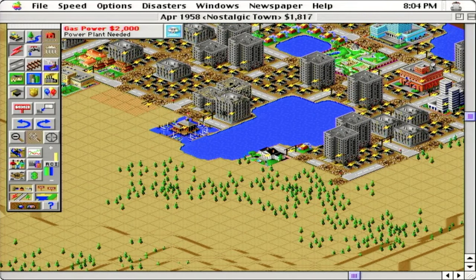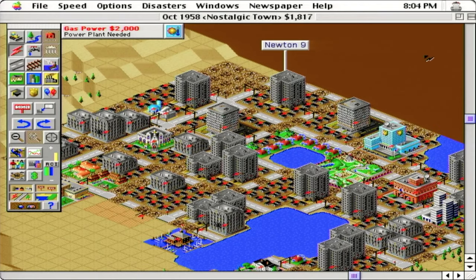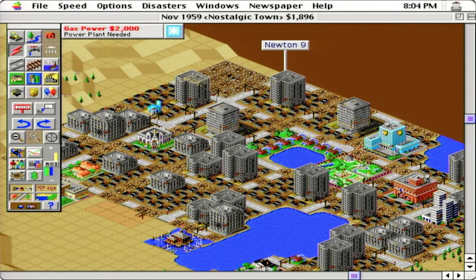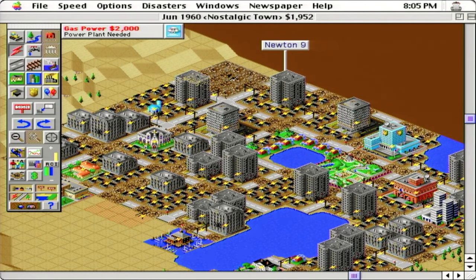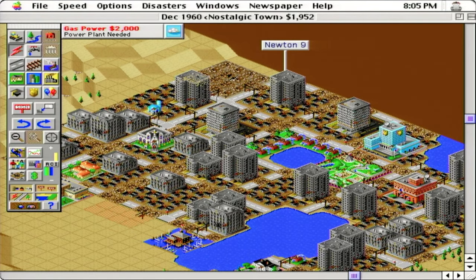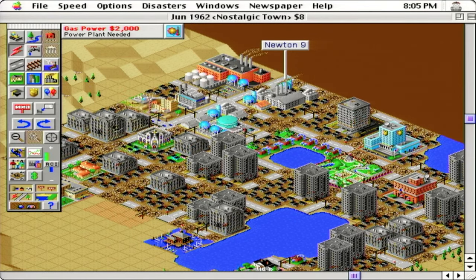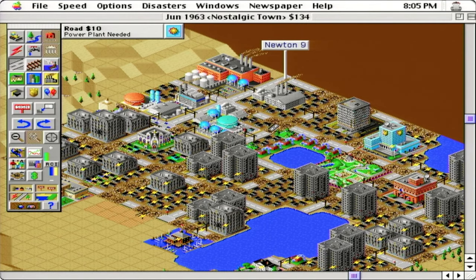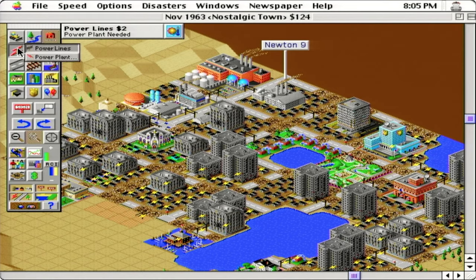Oh boy. My roads are collapsing. Spending money on roads probably should have been an important thing to do. Let's give a little bit of money to them. That's going to be expensive to fix, I think. Oh, it doesn't even look like it costs that much. Let's keep that. Alright, we're almost there. I thought that was going to be it. There we go. Power plant. Now I gotta fix all these roads. Oh. And power lines, too.